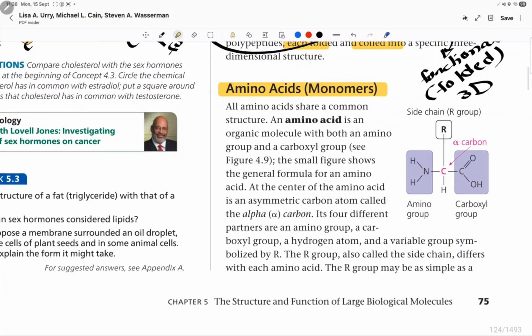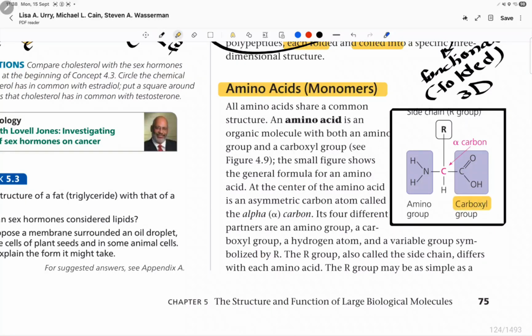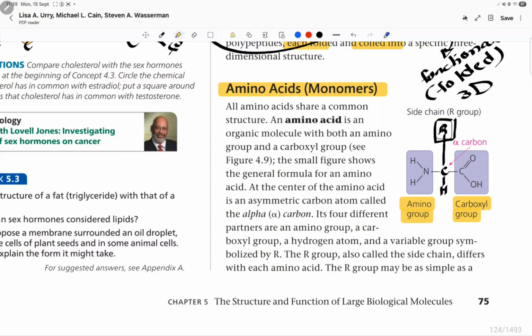And amino acids, please, you actually have to know how to draw one. This is the general structure of an amino acid. You will have a carboxyl group on one end, also called the C-terminus. You must have the amino group on the other end, called the N-terminus. And you will have a carbon in the center that's connected to an H, okay, as well as an R group. R is not an element. You will never find this in the periodic table. R is actually called a side chain.